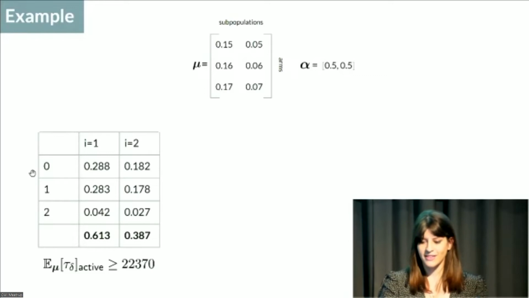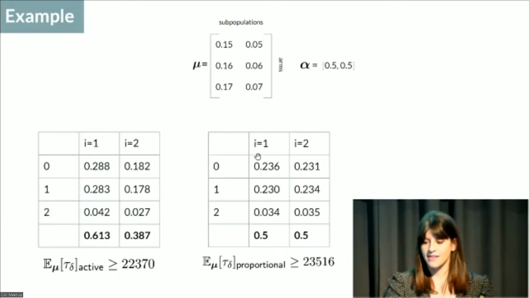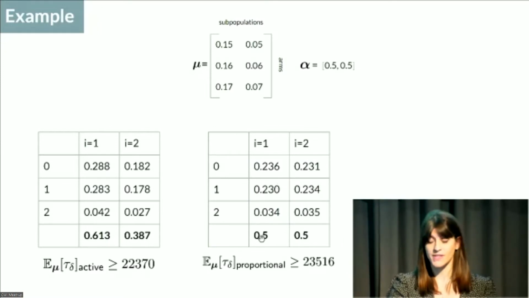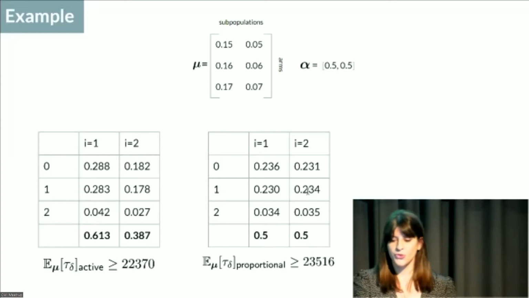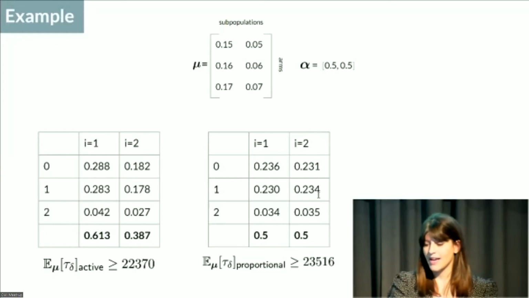So the optimal active allocation indeed throws more samples to arm 0 and 1, but it also requests more samples in season 1, or in subpopulation 1, I'm using them interchangeably in this talk, which actually has higher variance than season 2. And because it got proportionally more samples for season 1, as you see, the proportions across season 1 are not going to sum up to 0.5, which is the observed frequency, but this will facilitate the learning. Now, the proportional case does constrain that the sum of all these weights per season have to sum up to their observed frequencies. As a result, there is a similar pattern that it throws more samples to arm 0 and 1, but it's not able anymore to use as many samples as it would like for the first season. And as you see, in the second season, the first arm actually gets a higher proportion.